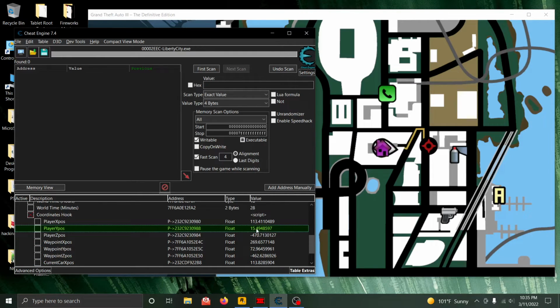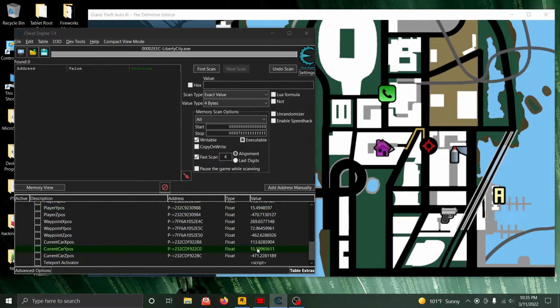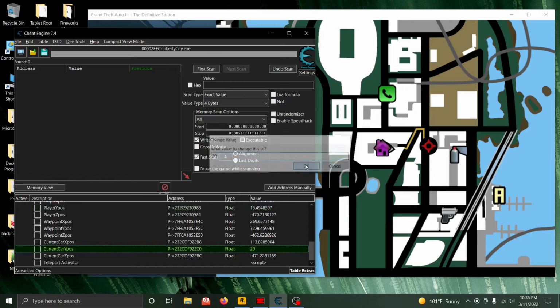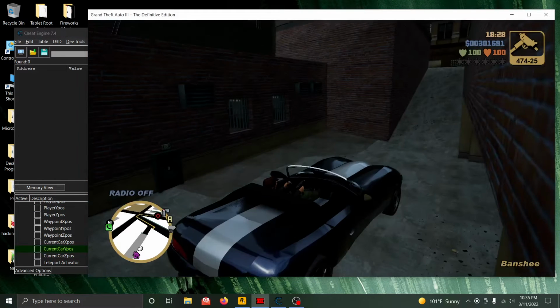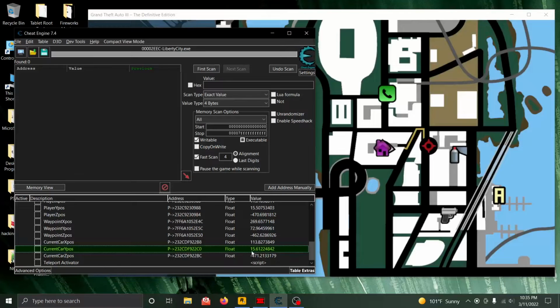Once again, use the Y coordinate, your vertical up-down coordinate, and do a value between search for float, one less than the player and one higher than the player, and then go up and down the ramp until you find the one, which is here. And when you find it, you can test it. Voila! And you found your coordinate.